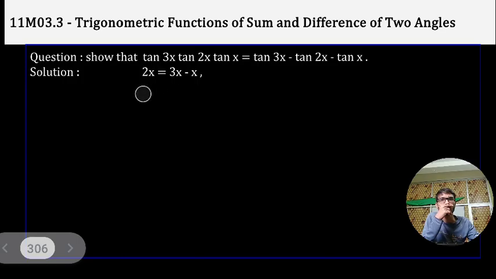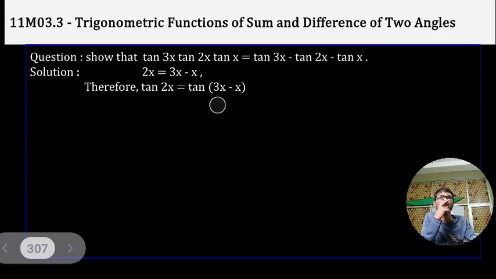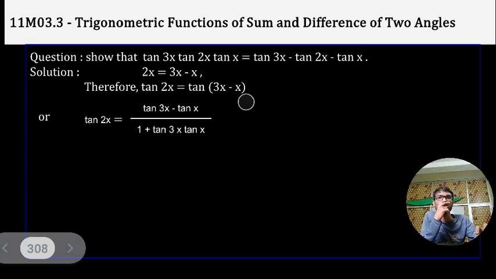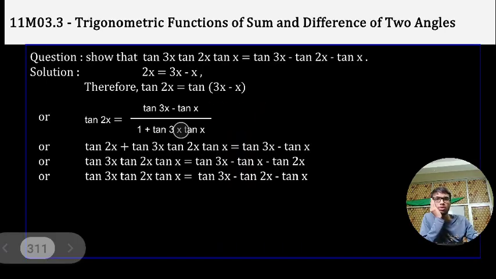Here we are saying, if we put this here and this here, therefore tan 2x is this much. No problem, whatever you want, you can do. Just simplify this. After using this identity, just simplify. You will be able to prove it like that. Here you are saying this is equal to this.